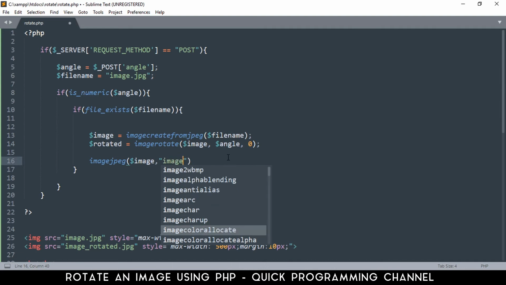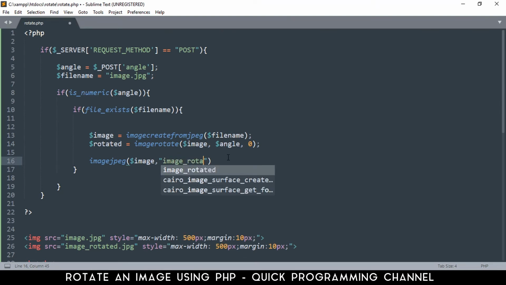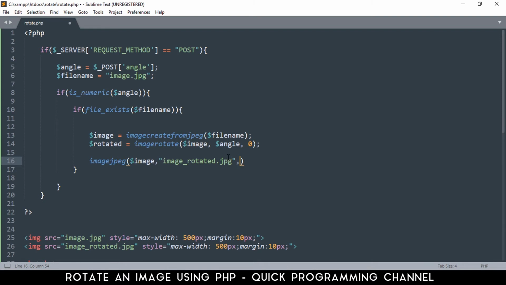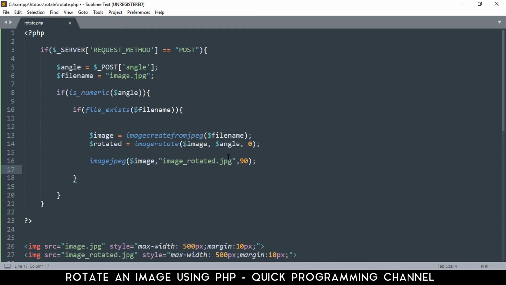So it's going to be image rotated, I think that's what I wanted to name it, .jpg. And then you give it the quality, that is from 0 to 100%. So I'll just use 90. 90 is usually good. 100 is usually a waste of space. So the file size will be determined by this as well. That's the image quality.